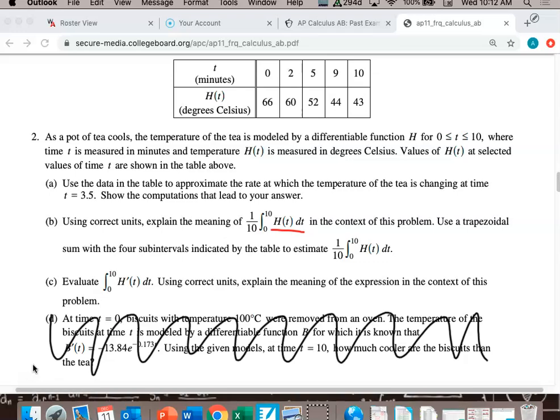You guys, the average temp of the tea from 0 to 10, but you get a 0 because you don't have units for your output or units for your input, which is a shame, because your explanation is great. You're just missing units. Average temperature, degrees Celsius, from 0 to 10 minutes. You don't say of the tea, but I think they would still probably accept it. Okay. It's the average temp, degrees Celsius, 0 to 10. Again, you don't say of the tea, but yeah, I think they take it.